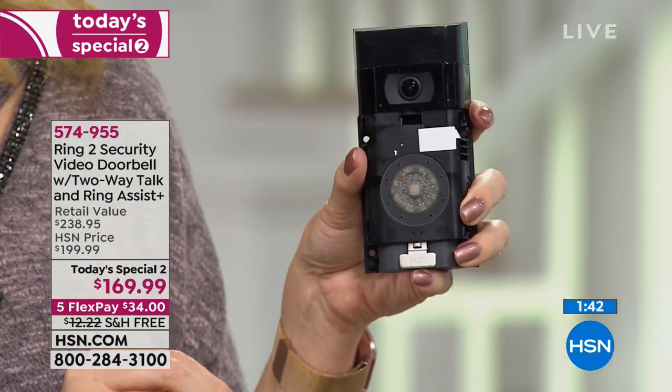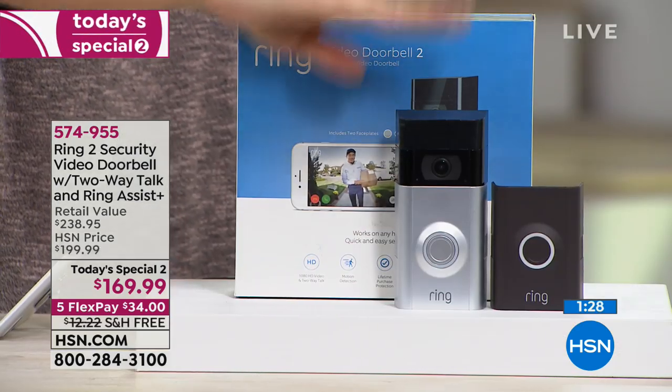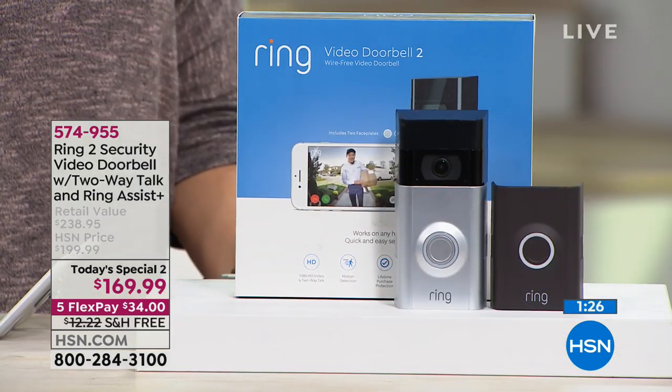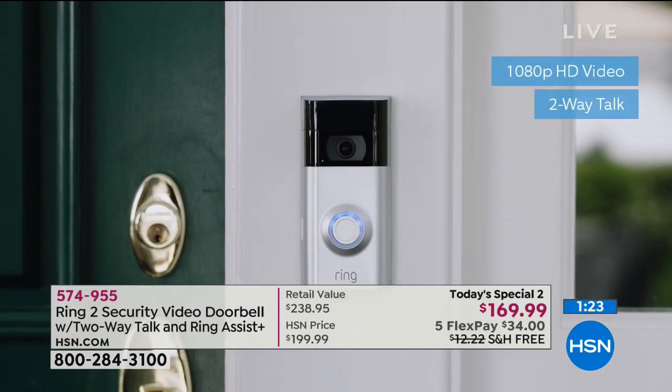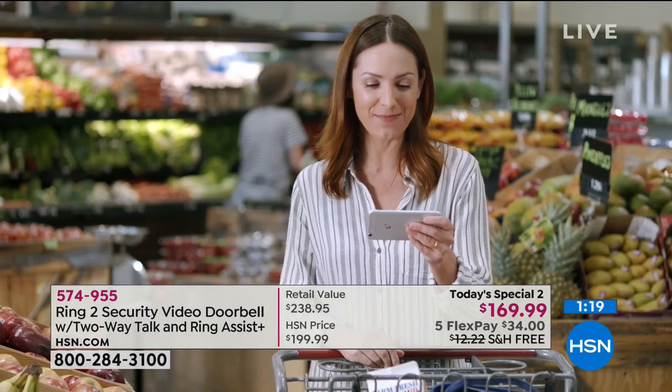Worth it, because now you know what's happening in and around your home, and you're not paying exorbitant fees. You're not stuck in a contract. You don't have to deal with the other security systems, which, yeah, they'll tell you when someone's breaking in. This is a more proactive approach, so you know what's happening before someone gets into your house. It's the best thing ever. It's the way to monitor your front door. It's the caller ID for your front porch. That's exactly what it is.